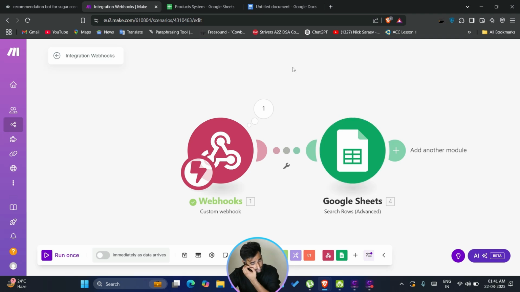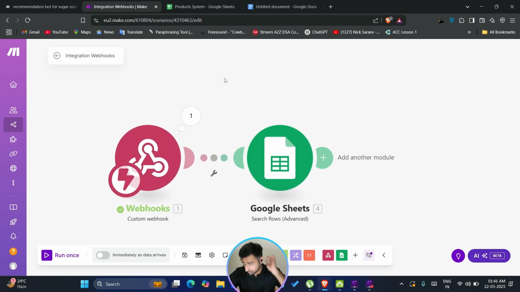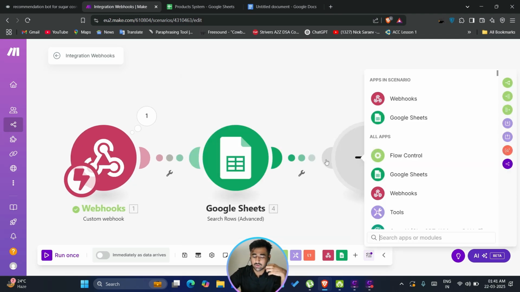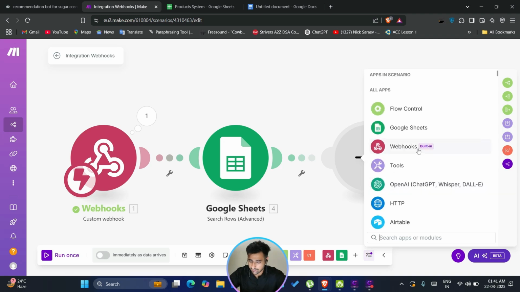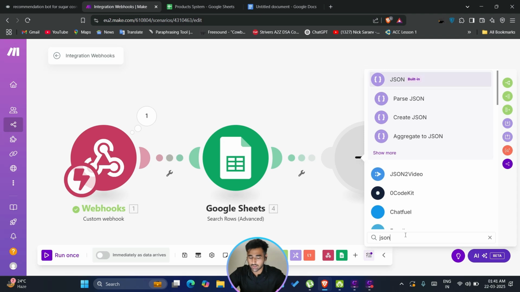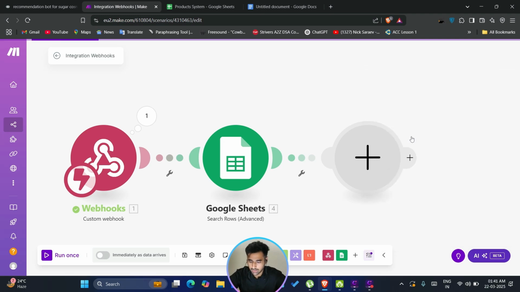Okay, so now we will get products, and now we have to convert them into JSON. So what is JSON? It's a type of HTTP response that you can send over the web. So go to JSON and choose aggregate to JSON.